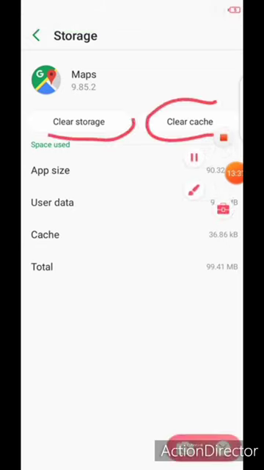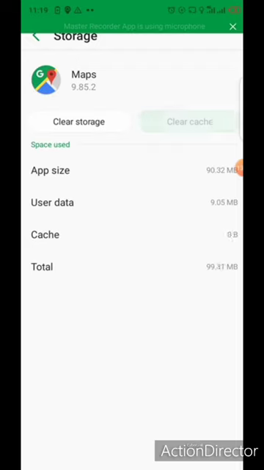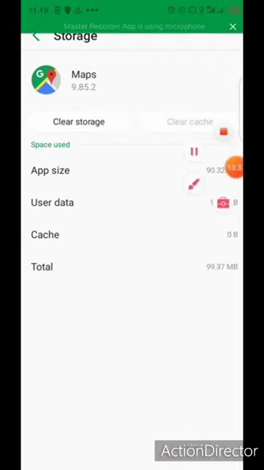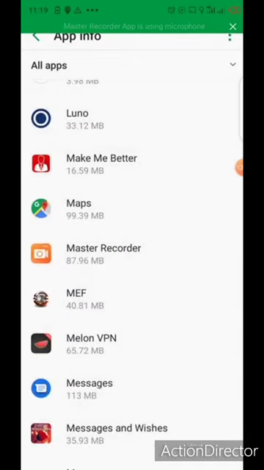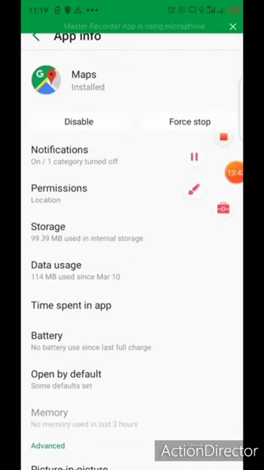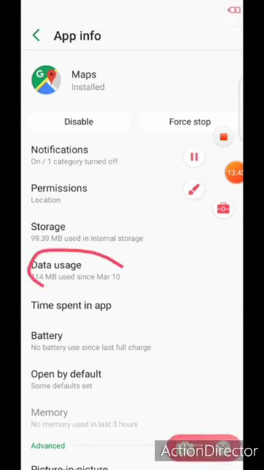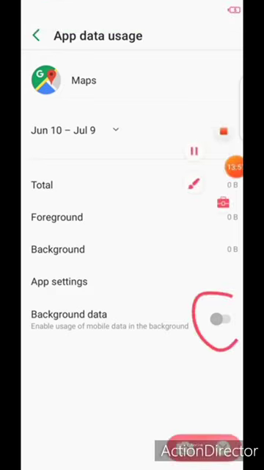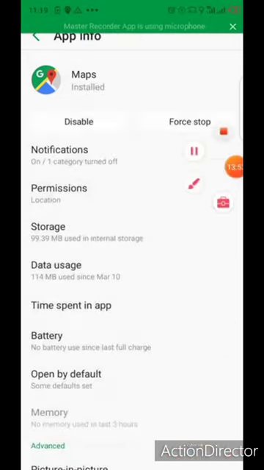You click on this. You also click on this. It's very important. Don't skip this. And that's for step two. You check if this app is running in the background. As you can see, it's not running in the background, so we leave it like this. So now let's check for more.